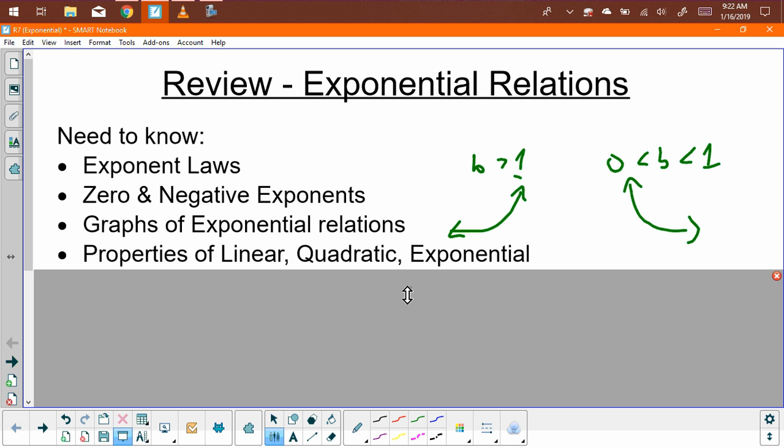Okay. The next thing we did in that unit was to compare, right? If you have some information, how do I tell if it's a linear relationship, a quadratic relationship, or an exponential relationship? So we did a summary table. We know what the different graphs look like. Linear is a line, quadratic is a parabola, and an exponential is one of those curves we just drew. Okay, we know how to find it from a table, right? If it's linear, then the first differences are all the same. If it's quadratic, then the second differences are all the same. And if it's exponential, then you have to do ratios. You have to divide the pairs of numbers instead of subtracting them. Okay. And also, we look at equations as well.